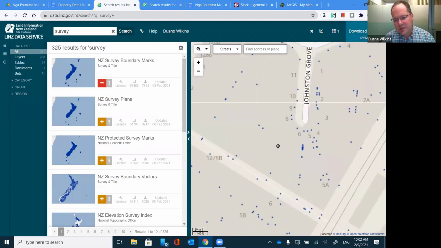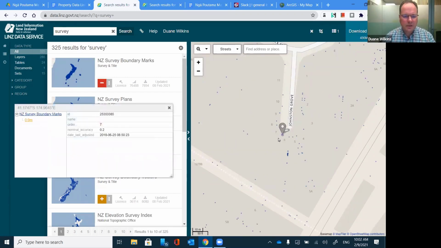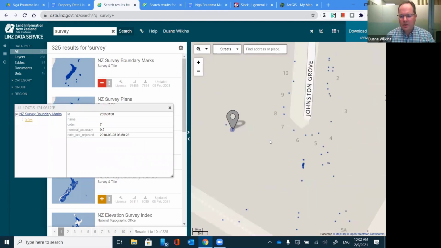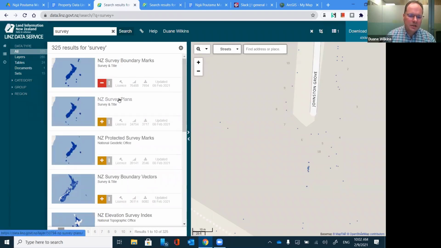These are those little survey markers that you'll find quite often near a fence post or near a gate that are used to help identify the property boundaries. And same for Māori land, you'll find these nearby to Māori land as well. So that's survey boundary marks.